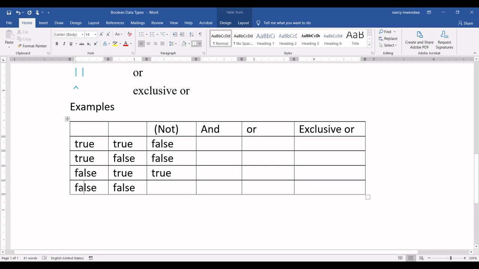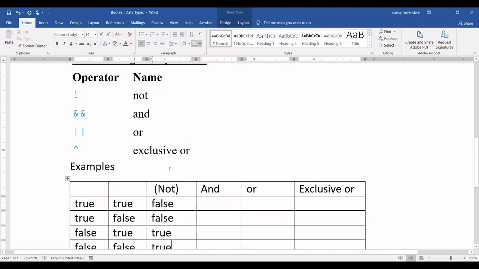The not is actually negation. In discrete mathematics, this is the sign of negation. You're just negating. If it is true, the opposite of true is false. If it is false, the opposite of false is true. So this is the negation operator.